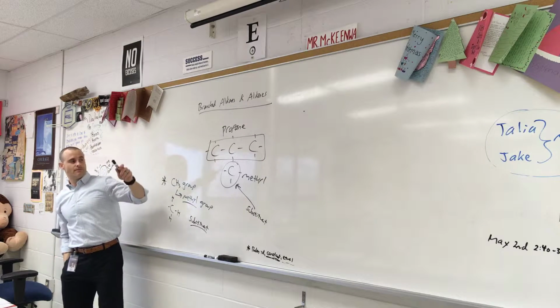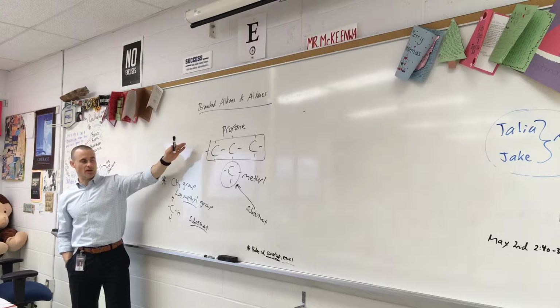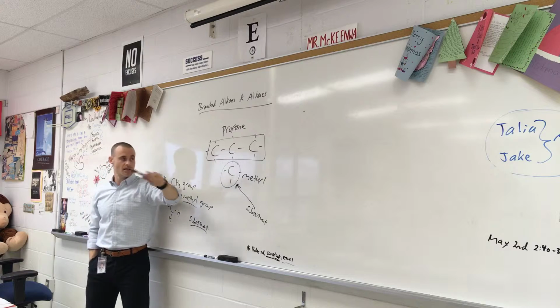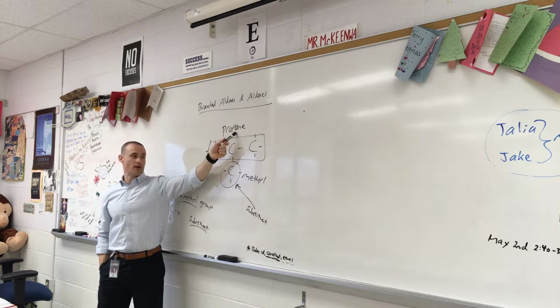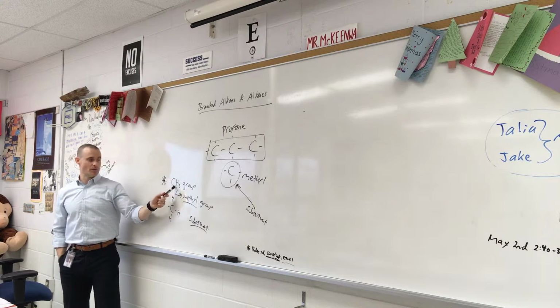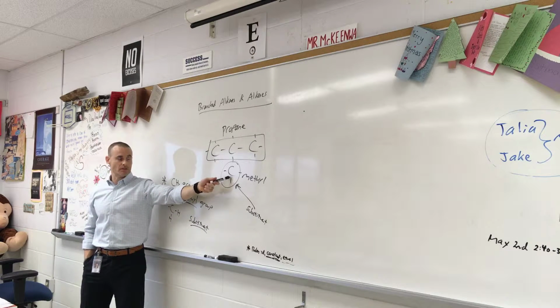So, I know this is weird. You've probably never learned anything like this before. Don't worry. You will get it by the time you leave, because we're going to do a couple more practice problems. All right. 1, 2, 3, that's where propane comes from. 1 carbon outside the box, we circle it. 1 carbon with 3 H's is called methyl. That's something you're going to memorize. You'll just get it. It'll just happen.